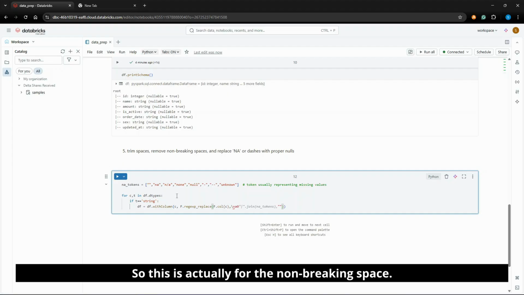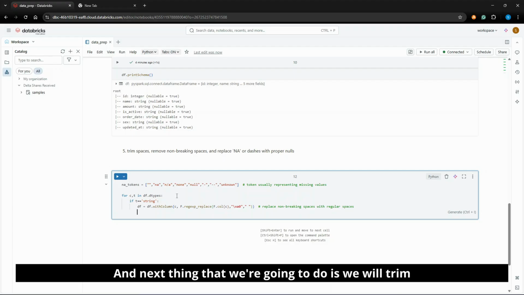So this is actually for the non-breaking space. We will replace that with regular spaces. Okay, so what we are doing in this step is replacing them with regular spaces.